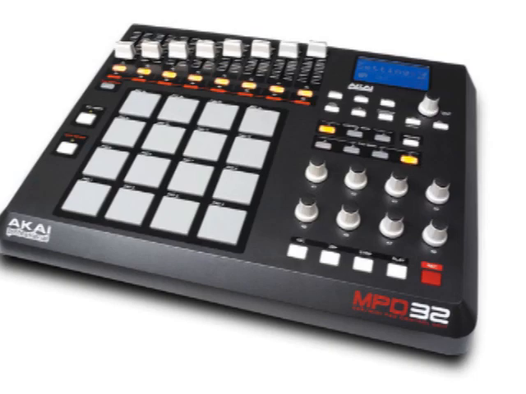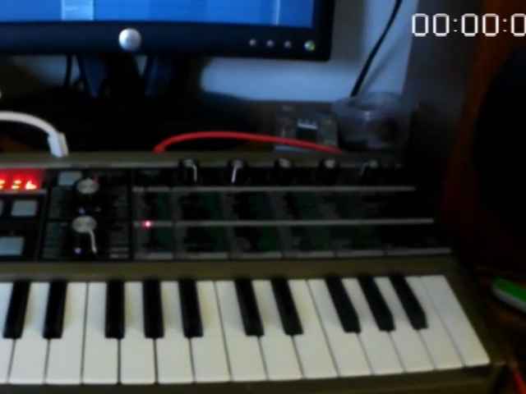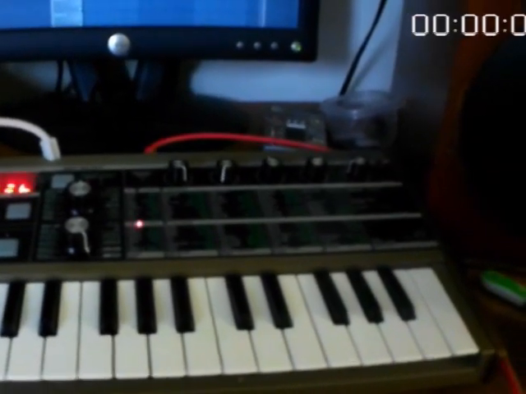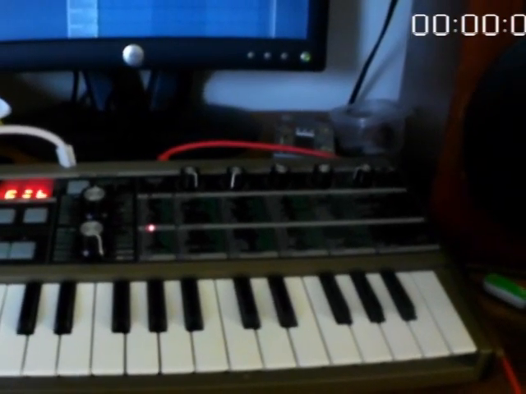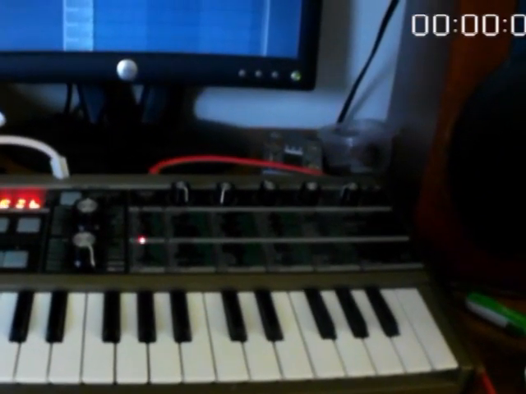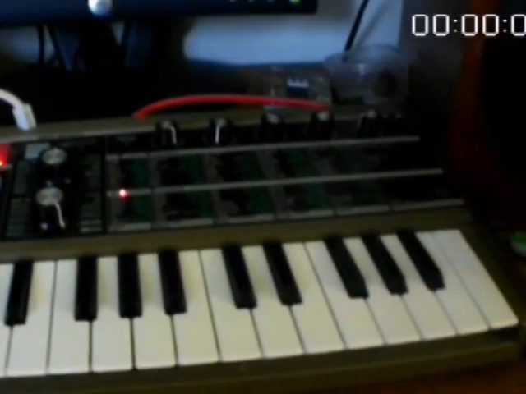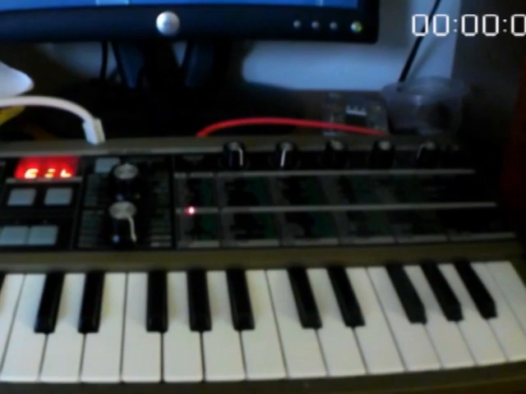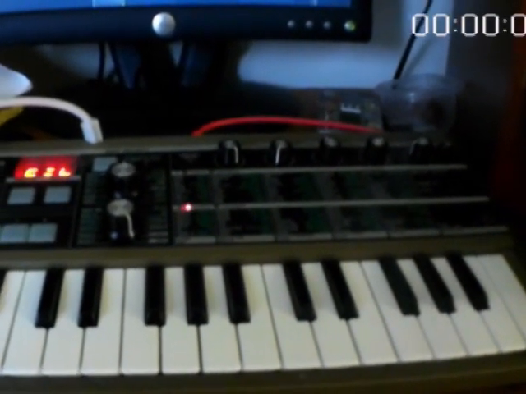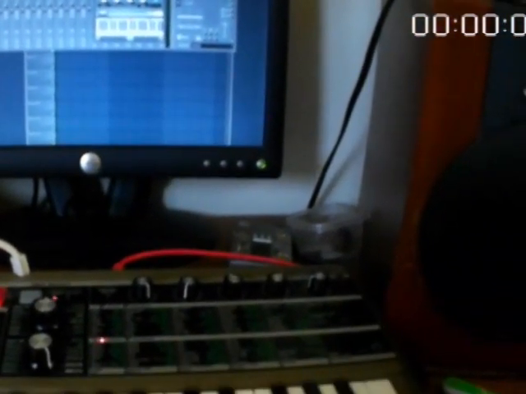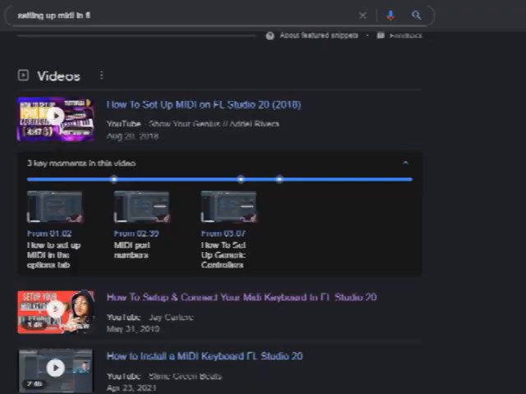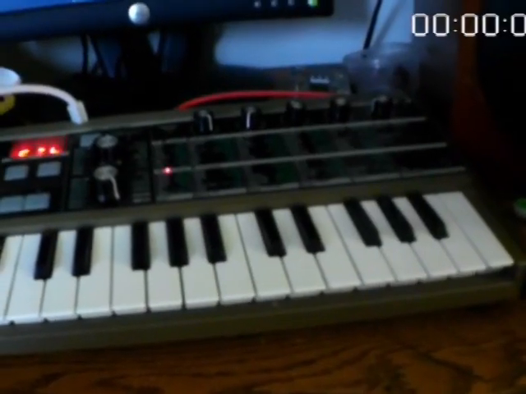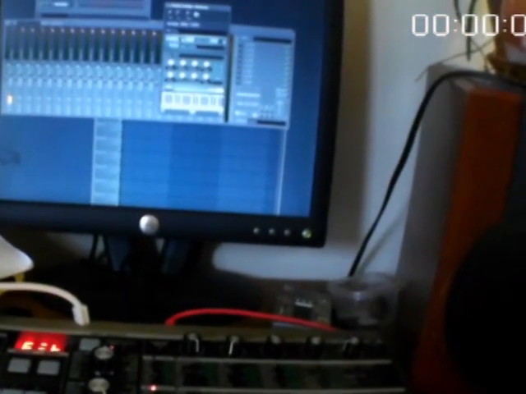The MPD also has an FL setting, which makes it communicate with FL. And setting those things up was a pain in the ass. I don't want to think about how I even did that. I don't remember. Don't want to think about having to do it again. It's probably not as bad as I remember, but I don't have any insight into that process. Basically, you just have to choose the MIDI in and out in your DAW setup, and choose the master MIDI clock, and I don't know. There's other videos on it where people can explain it much better than I could ever hope to. So watch those. Now we can use that MIDI out channel.